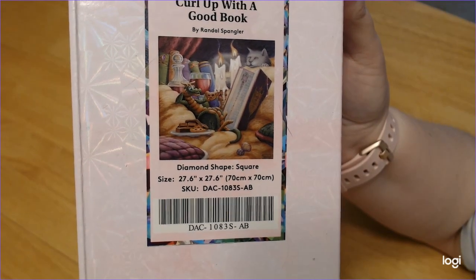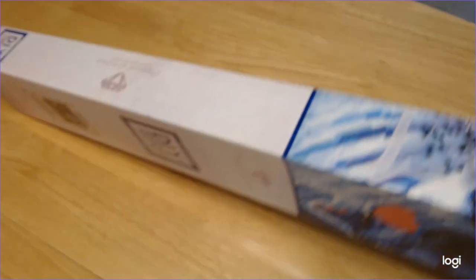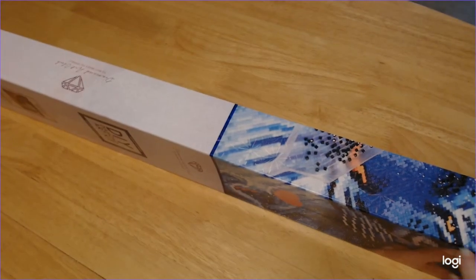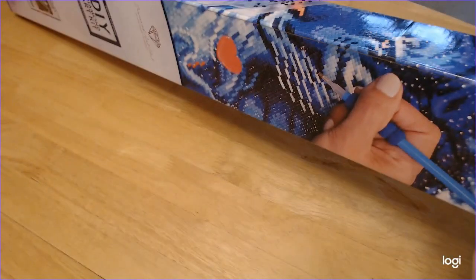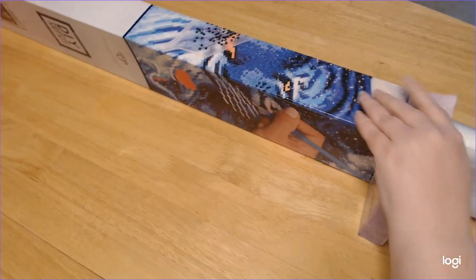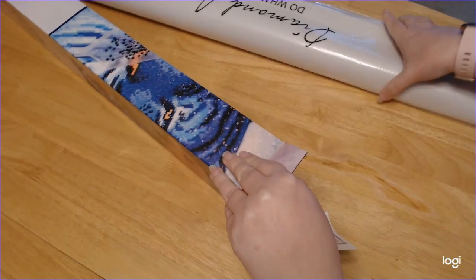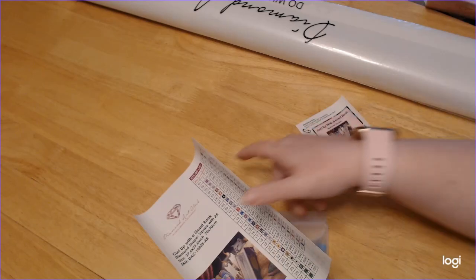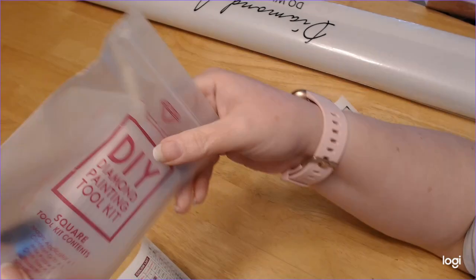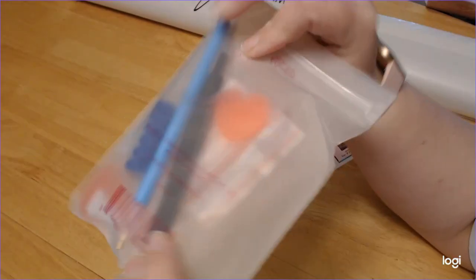It is a 70 by 70. Oh my goodness. No wonder the box is long. Oh my, this is in here tight. Oh, there we go. All right, so like I said, the toolkit is going to be everything like the other one, except it will have tweezers. Oh, the pen pulled through the bag. So the black thing, tweezers. And they are super sharp, so be careful.